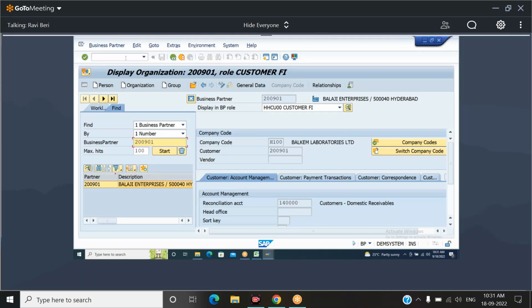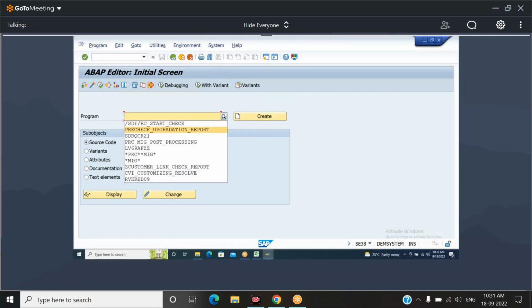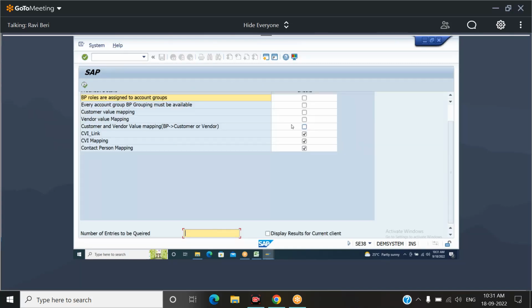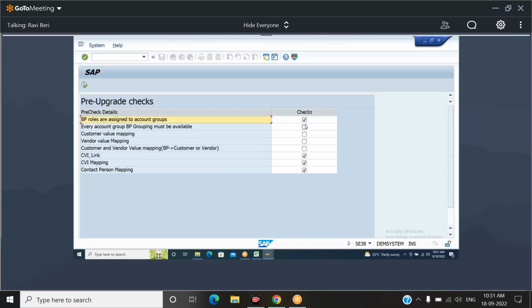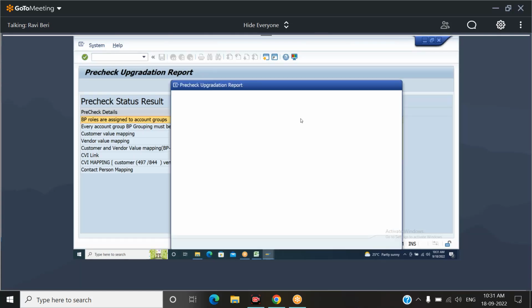Now go and check the upgradation report in SC38, PRE_CHECK_UPGRADATION_REPORT. Now my account group will not come. You will have errors because other account groups are still not configured. Till everyone configures, it will show errors. But my account group will not appear here.